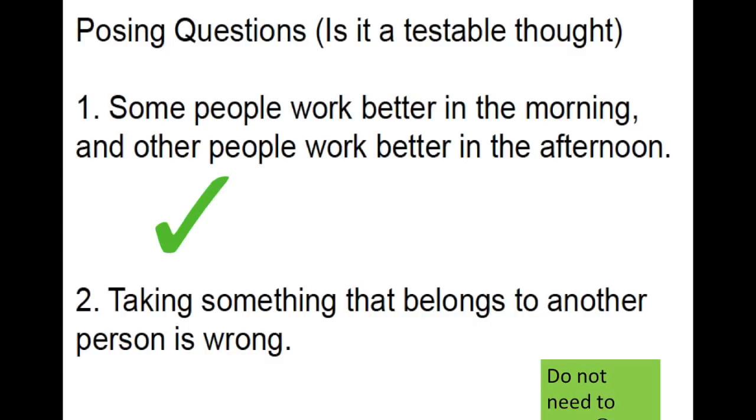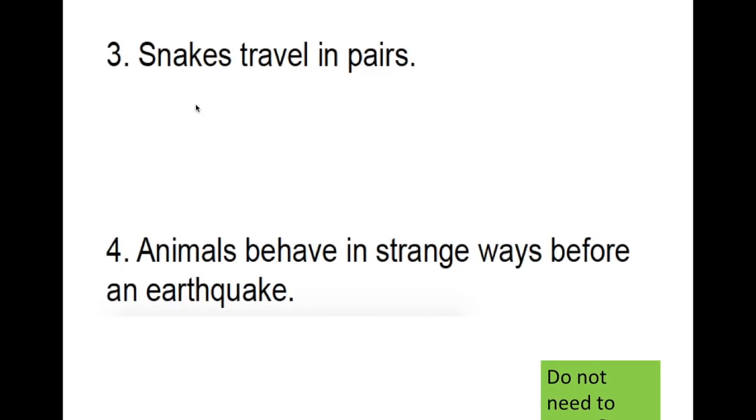Taking something that belongs to another person is wrong. This is incorrect. This is a survey question. Go ahead and pause this and see if you can figure this out. Snakes travel in pairs. This would be an untestable question. Animals behave in strange ways before an earthquake is testable.